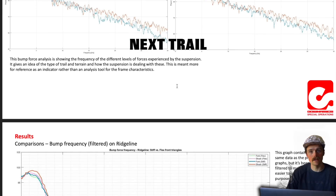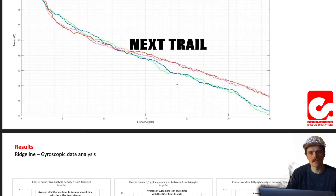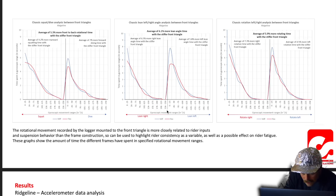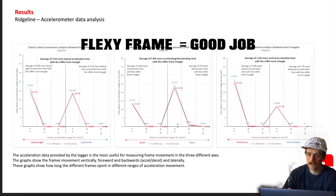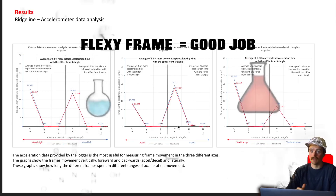Okay, let's go down to ridgeline - slightly ruttier, slightly flowier trail. But here we have a reversal of fortunes. The stiff frame, the blue one, is now higher than the flexi frame. Which it did feel like when I was riding down - it felt like I had a lot more flow on the flexi frame on this track. So the flexi frame - the red line is slightly lower this time instead of higher, suggesting that the flexi frame on this type of track was slightly more stable and getting kicked about slightly less.